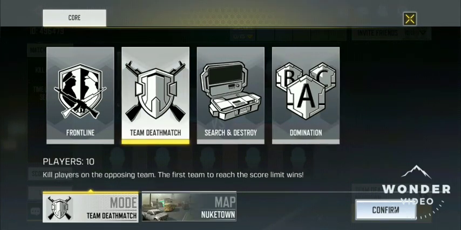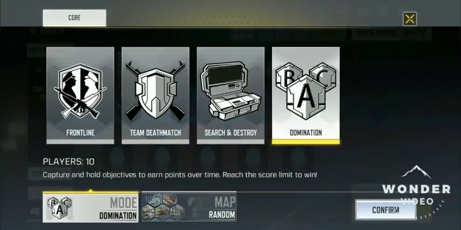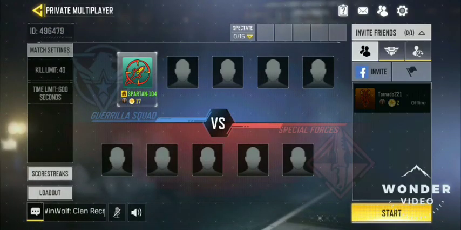Team deathmatch is just like regular team deathmatch in Call of Duty. Search and destroy, they actually have a function in search and destroy, which we're about to play in a second. And domination, they actually have a function in domination. They have all the kill streaks and everything. And you can actually invite friends to play. You can actually see when your friends are online and invite them. So yes, it is kind of like a console game.